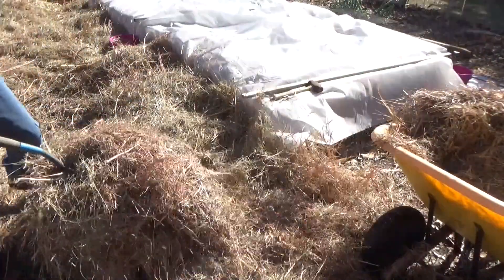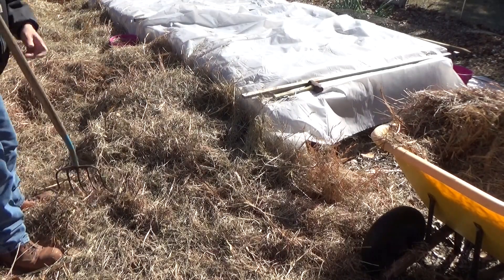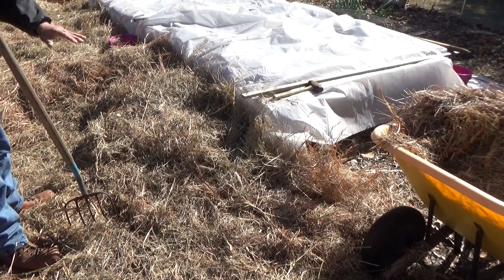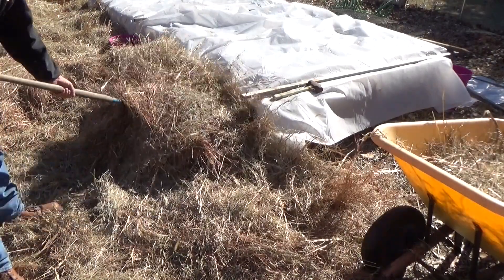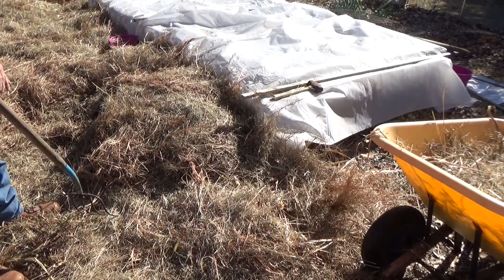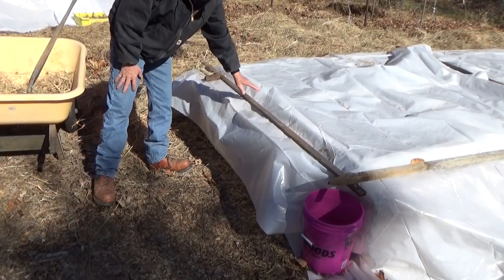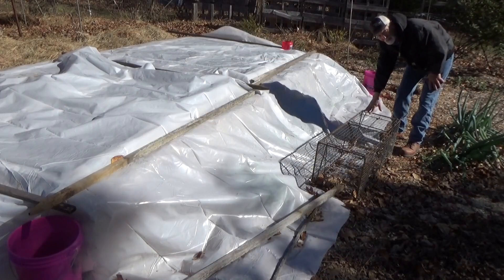I'm going to come back and add some more leaves, but this is just part of recovering the garden. When I laid these out I knew I was going to fill in back here, but we've got the plastic down and the hay over here to help hold the back. You can make this as thick as you want — it's going to break down. We're draping the plastic over the edge of the bales on the sides, then using sticks or weighted materials to hold it in place.